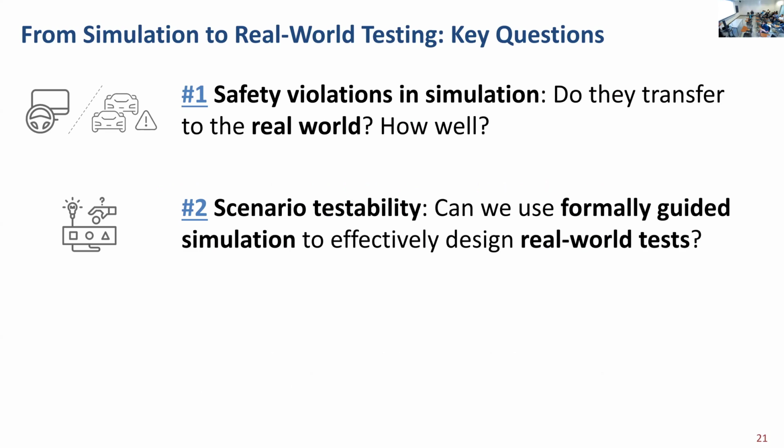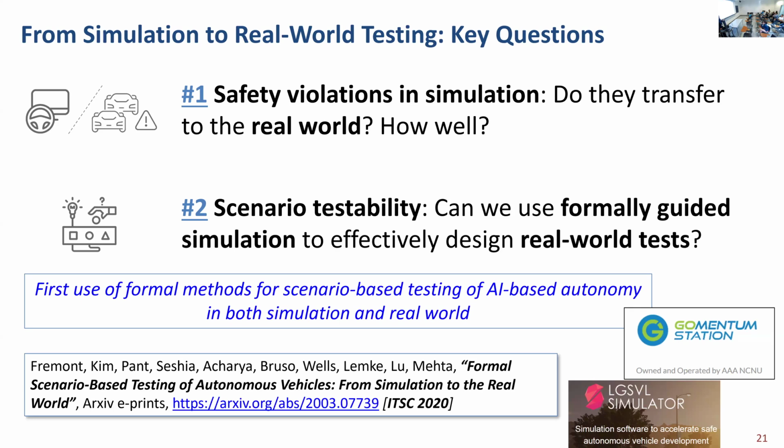So the questions we asked there is, number one, if you find safety violations in simulation, do these transfer over to the real world? And if so, how well? And secondly, can they actually use simulation to design the tests that we'll run in the real test bed on the road? Okay. And that's the second case study that we did in collaboration with the American Automobile Association, AAA, and LG Silicon Valley Labs, which at the time they were designing the simulator, which many of you know of, which is now called the SVL simulator.